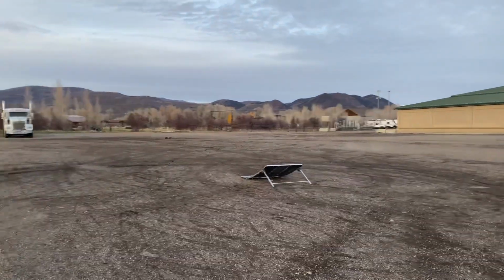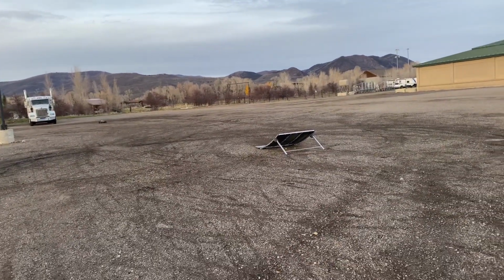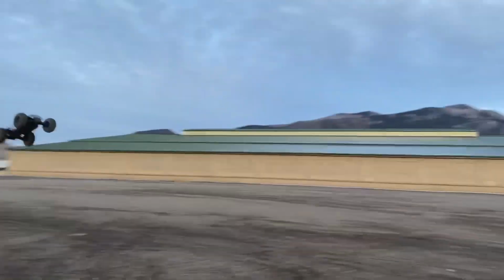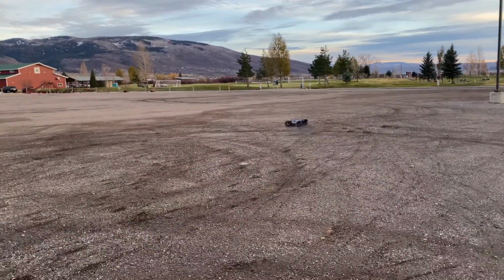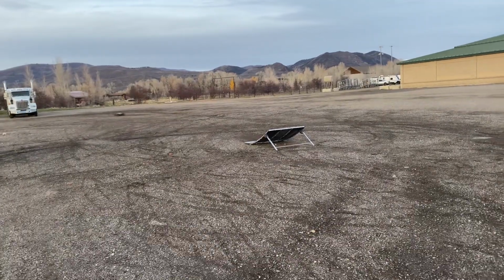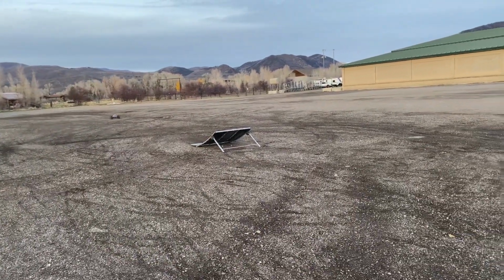Seems like the jump's holding up no problem to the heavy weight of this thing. Of course, the ramp is all the way at its lowest point. So we'll try it on a different setting another day, on 6S, and get some flips in.